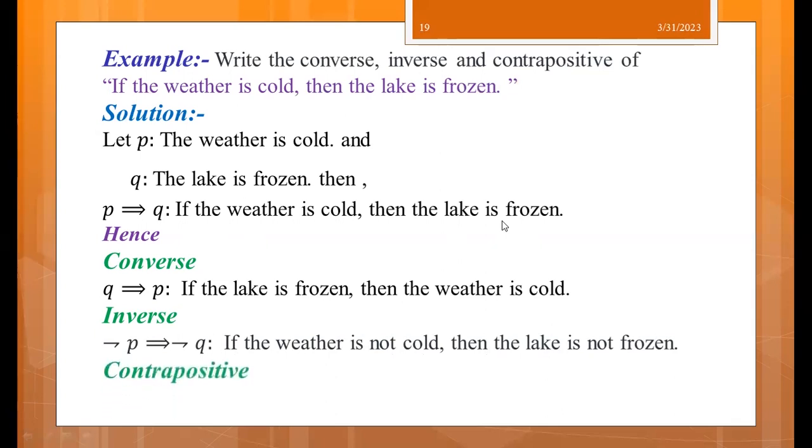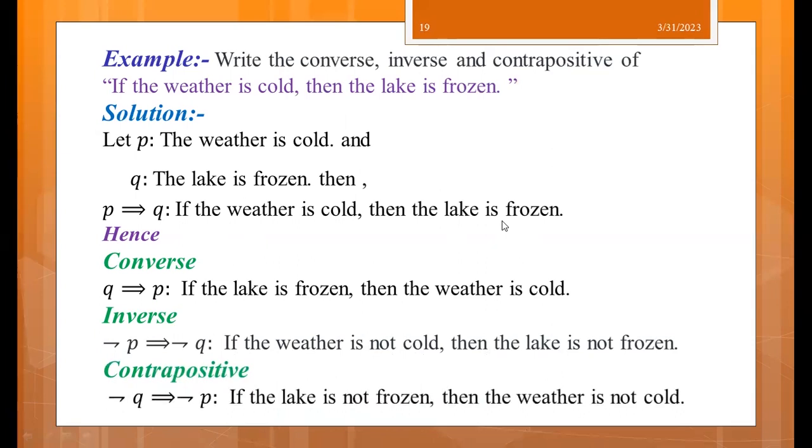And lastly, the contrapositive of this statement, or the converse of the inverse of the statement, would be negation of Q implies negation of P. If the lake is not frozen, then the weather is not cold. It could be the contrapositive of this statement, which is P implies Q.